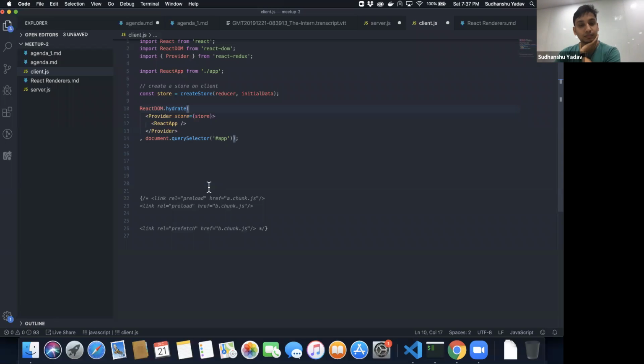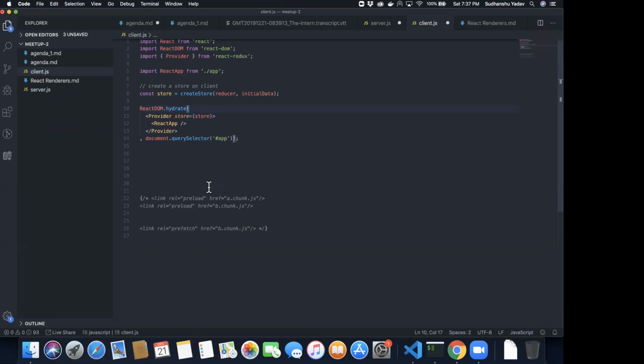So those event handlers which it attaches, where are those event handlers? Those must be in some static JS file, or like where are those event handlers for, let's say, a button, if there is an action? Where do those event handlers reside? They will be in our markup only, right?